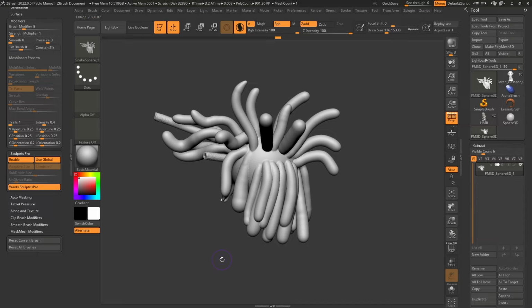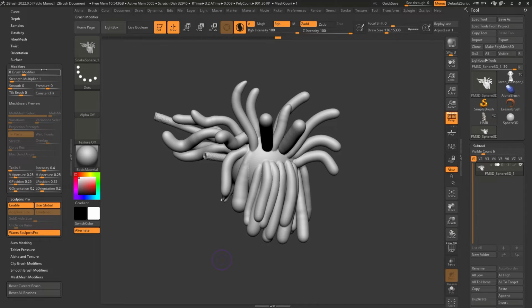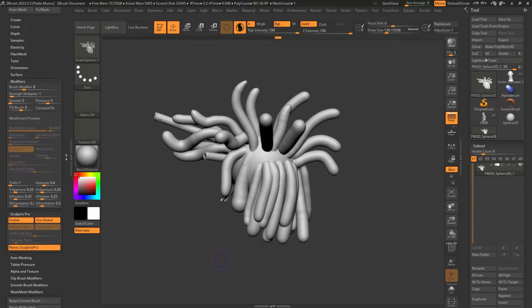So that is the introduction of how I tweak those brushes, and why I found these two things to be invaluable. The main one is the brush modifier when it comes to snake hook brushes, and also this little switch in here.